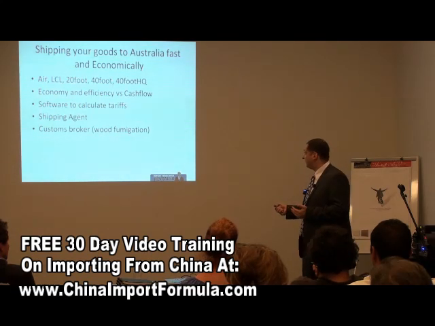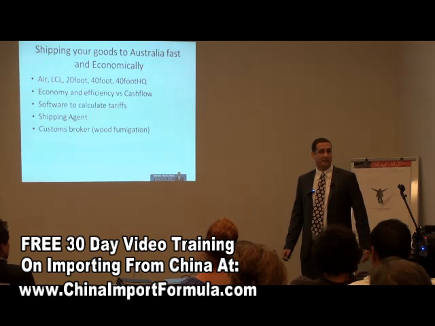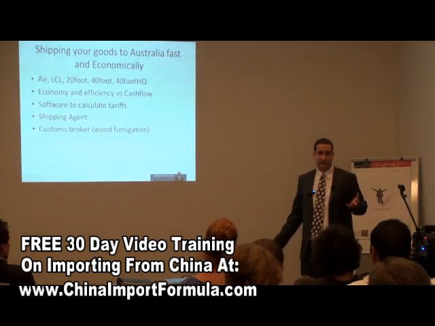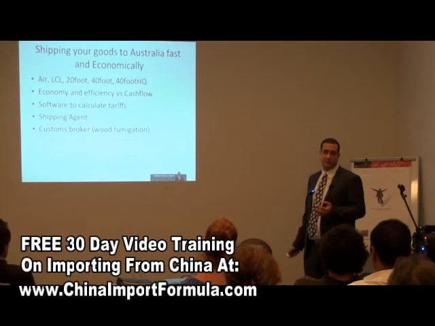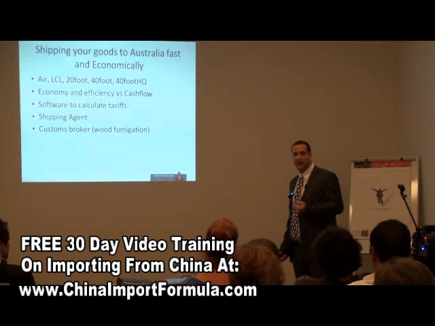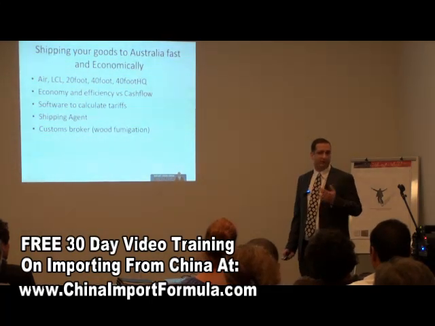And the thing I recommend is if you're bringing in wood, get it done in China and get a proper company that does a proper fumigation certificate, because in Australia, it's a lot more expensive. So that's what a customs broker helps you out with. And you want a good one. You don't want someone who just started, whose first year it is. You want someone who's done it for years and years.